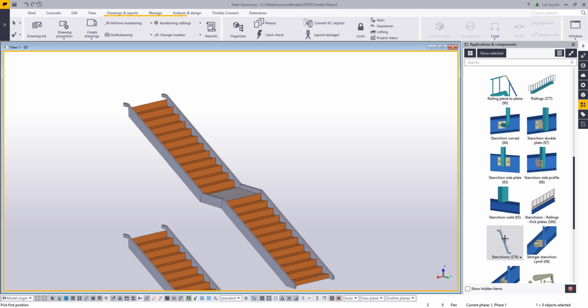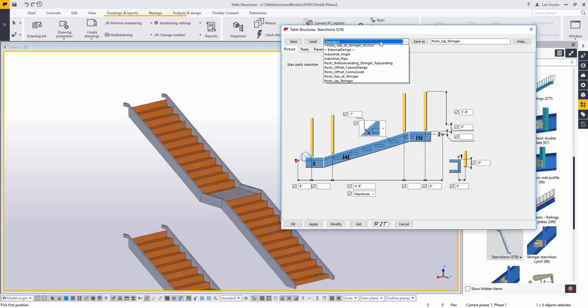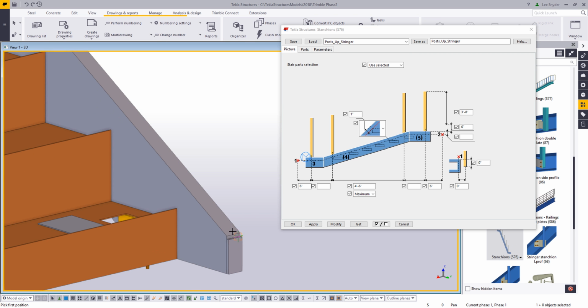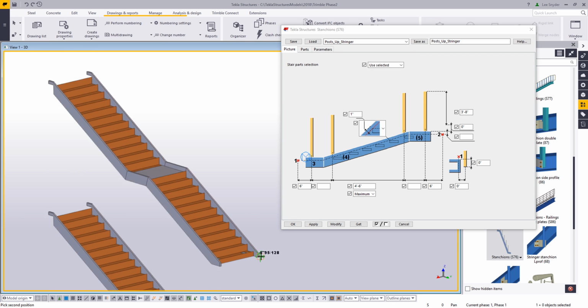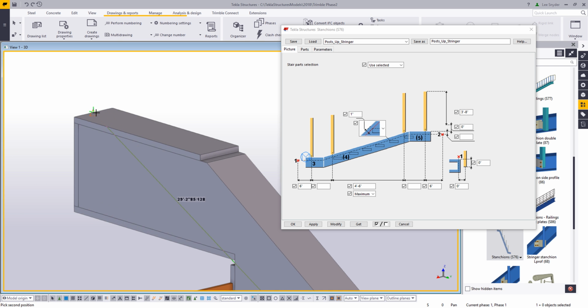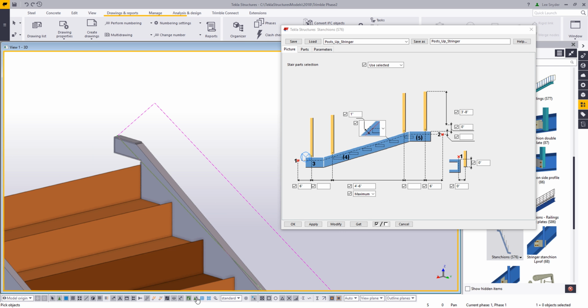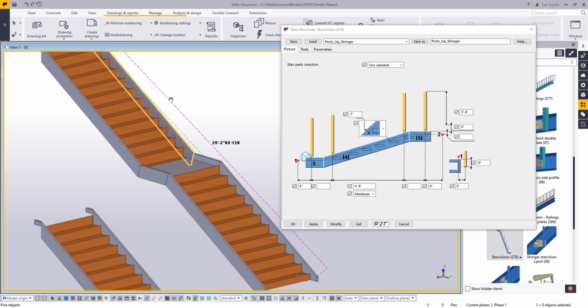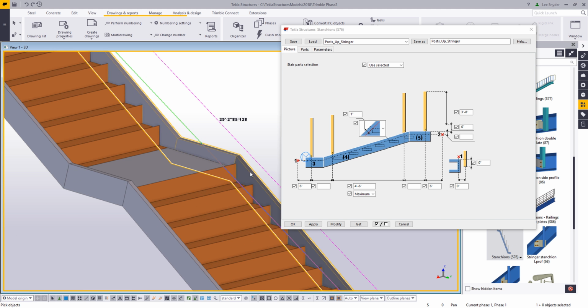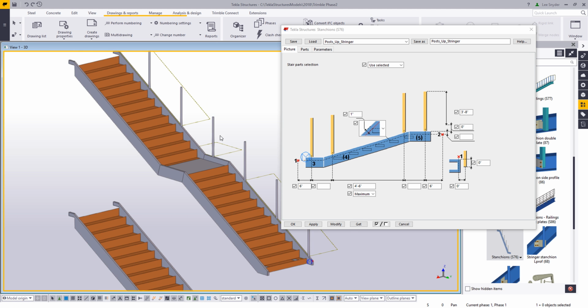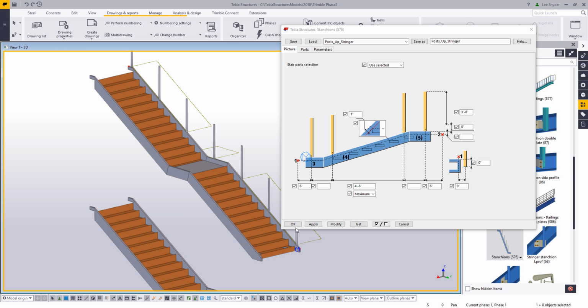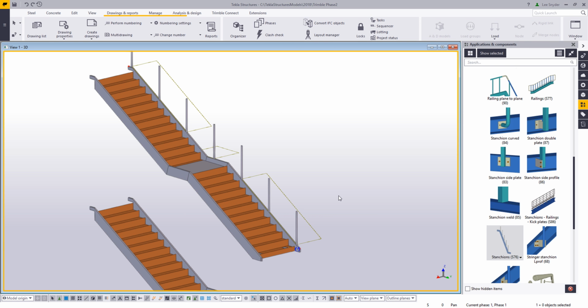So the first thing that we can do here is put in our vertical posts. I'm just going to use the regular localized settings here. I'm using the US Imperial environment here. So let's go ahead and pick our bottom point, where we want to start from, where we want to end. And then I'll choose the stringers that we want to attach these posts to. So I'll click those, hit the middle mouse button, and it will place those posts there for me within the model.